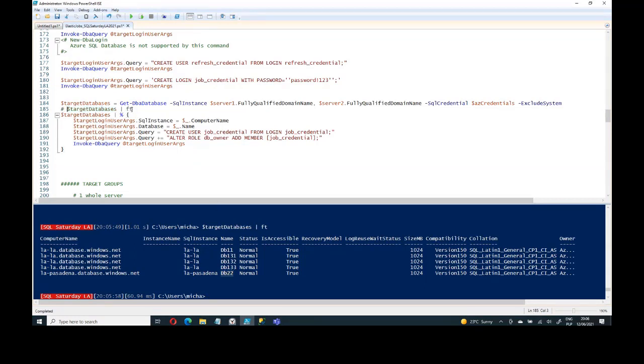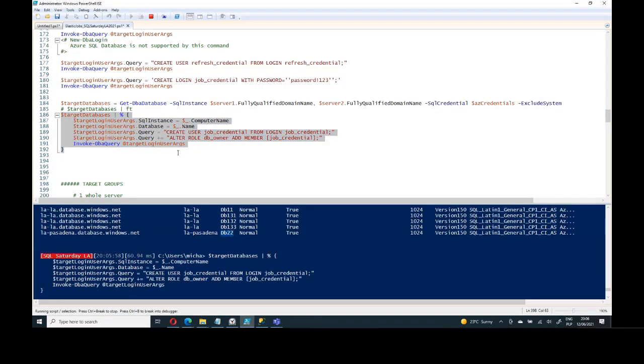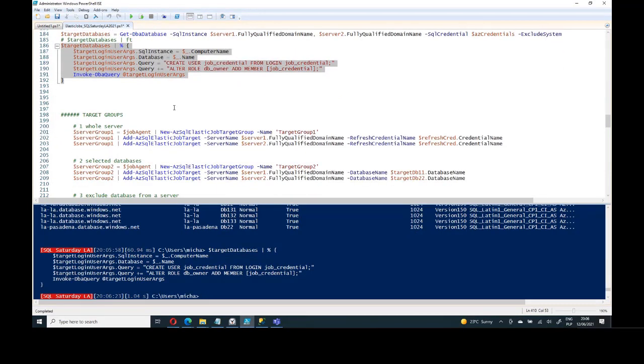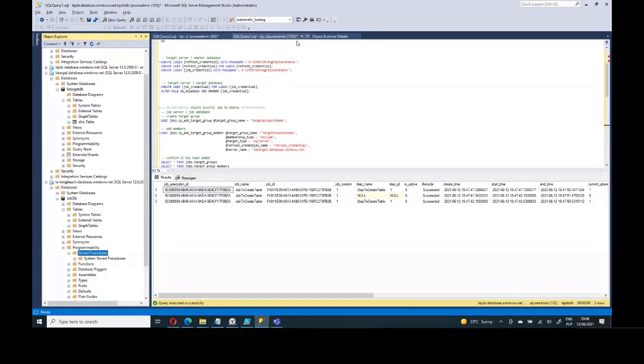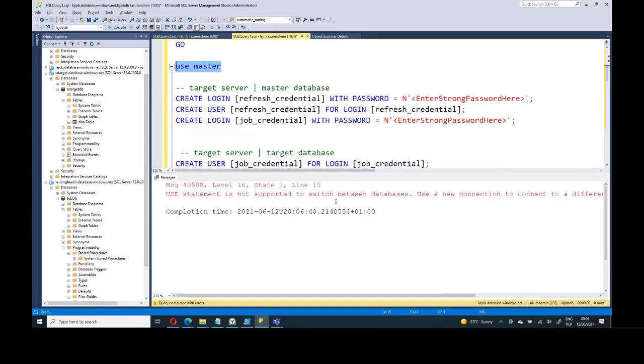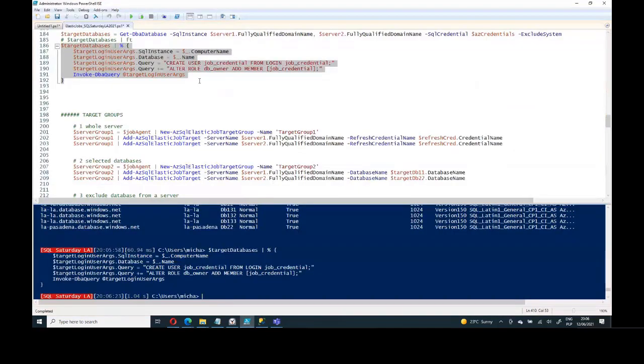And now I'm going to run the query to create the users and roles, which is done already. I don't have to run this manually. In Management Studio, I would have to click through every server. And even though there are databases in Azure SQL Database, you cannot use USE, so it doesn't work. The USE statement is not supported. So it would be complicated and would require more clicking.